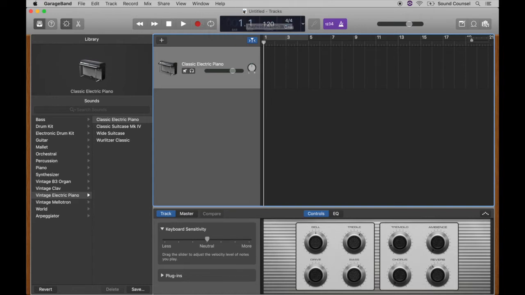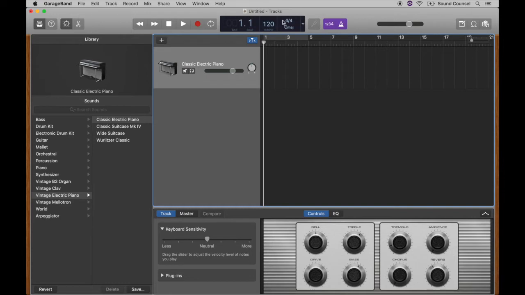We also have the counter. And I'm setting this up to count in bars and beats, so we can change it to minutes and seconds, or a thing called SMPTE if we need to. Tempo is here as well. We can adjust the tempo by clicking there and pushing the mouse up, or dragging it down, or just holding down with a thumb on the trackpad and then dragging your finger up and down the trackpad to change the tempo. I'll go with 120 beats per minute at the moment.